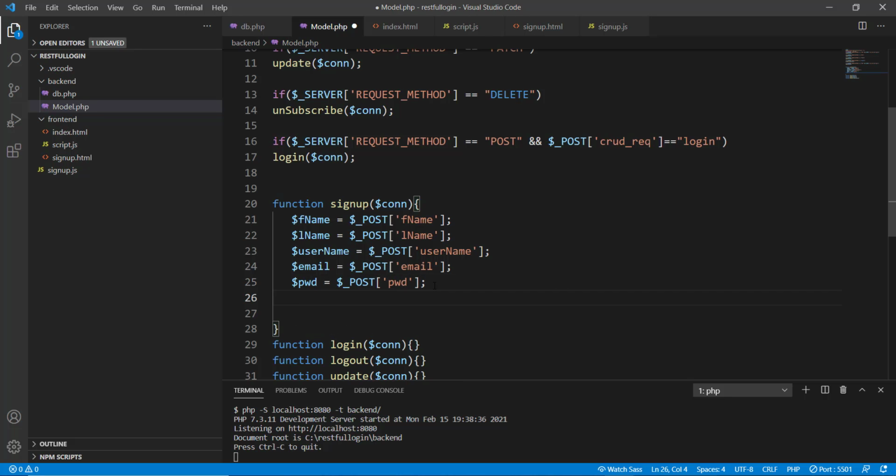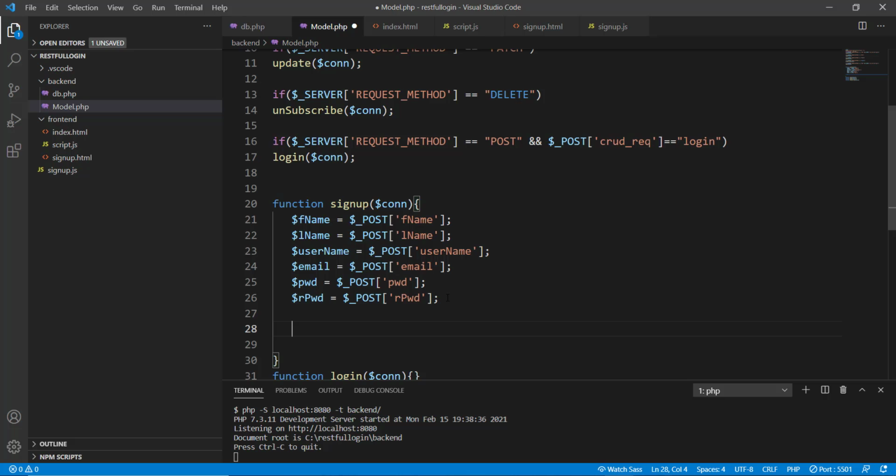Password, I need one more field. Our password for repeat password. Now we need to make sure that none of these fields is empty.